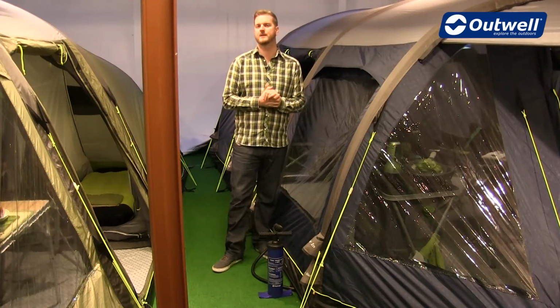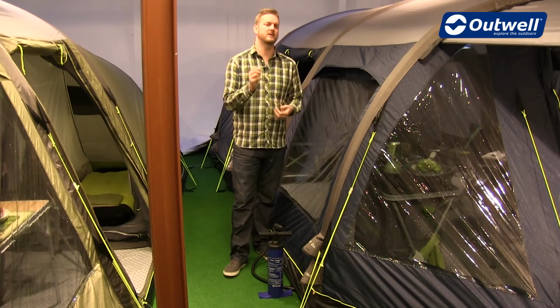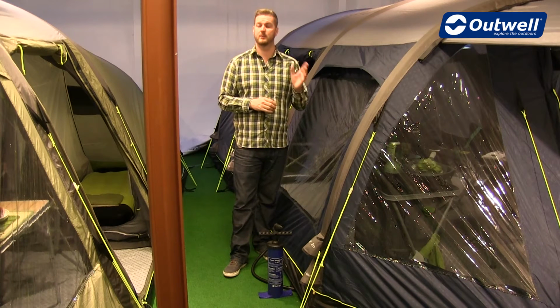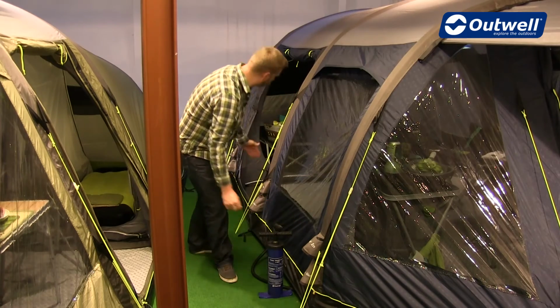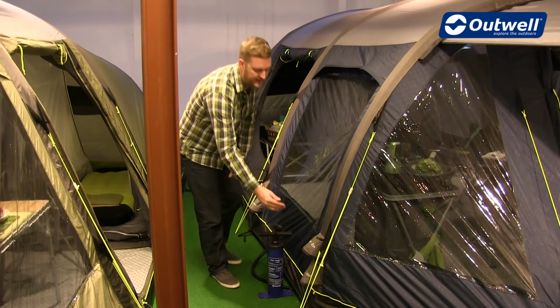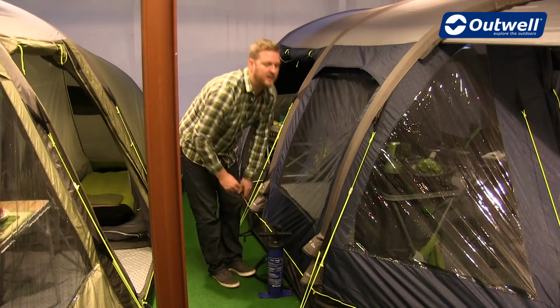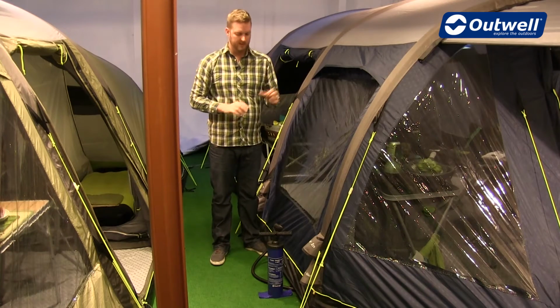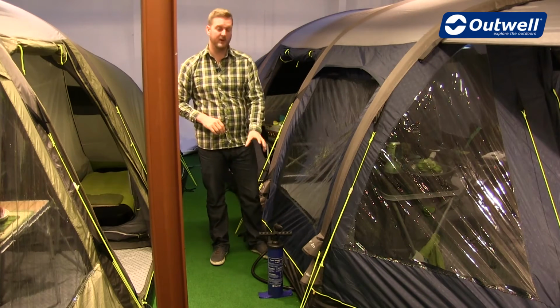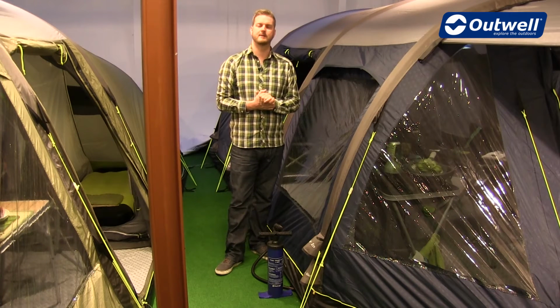For all of the tents within this collection, we do supply a double action hand pump, just like this one here. So this makes it really quick and easy for you to be able to inflate the tent. Very simple to do as well. You will see that each tube has its own valve to inflate. It says air in, so very simple. And of course then underneath this we have our air out valves, which will release the air from the tubes. The pump itself actually has a pressure gauge on the top as well, so you can keep an eye on the pressure when you're inflating the tents.